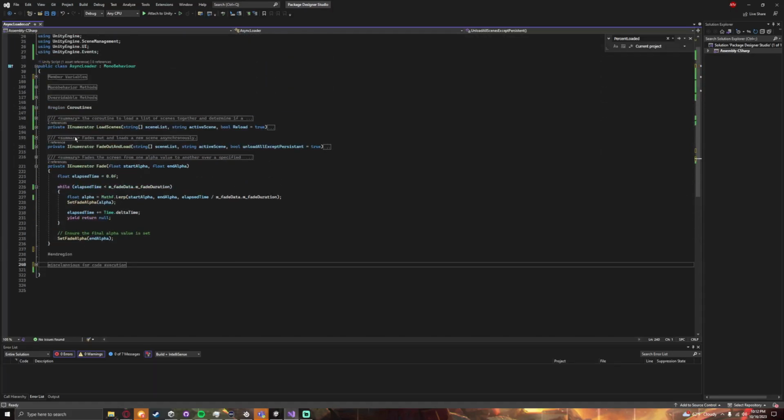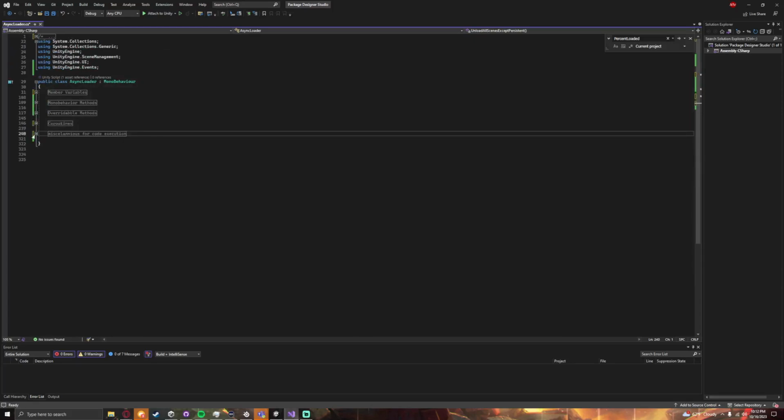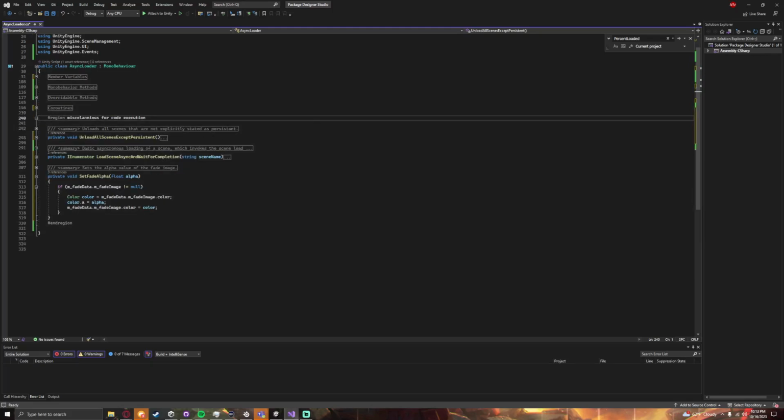All right. So that is the list of coroutines that we have here. And then finally we have our miscellaneous code, which I've been referring to. This is primarily the unload all scenes except persistent method, and another coroutine called load scene async and wait for completion. It's technically not a coroutine that I want to pair with the others, due to why it's in this region.